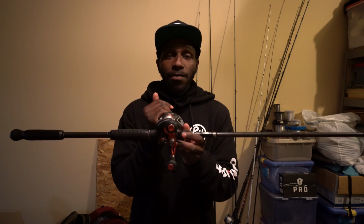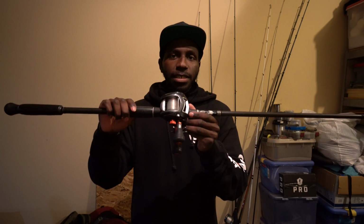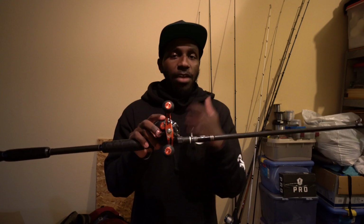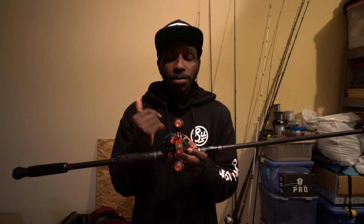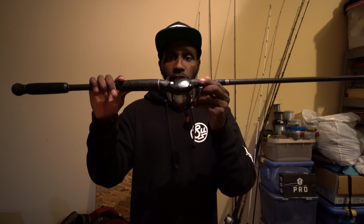Now, the reel that I have on here is the Abu Garcia Big Shooter. It's the Japanese JDM version. I've had this reel for quite a long time. I've caught a lot of fish on this reel. I absolutely love this reel. So again, it's a low profile reel.